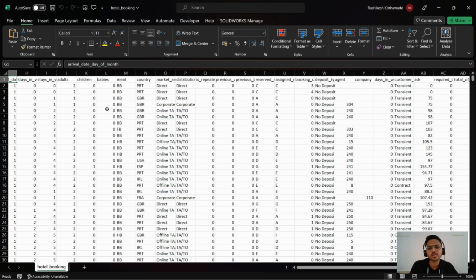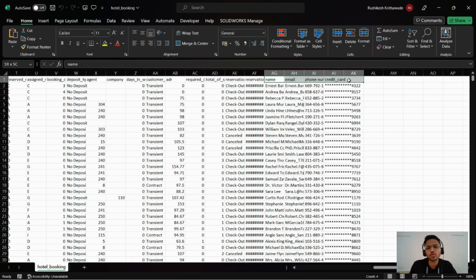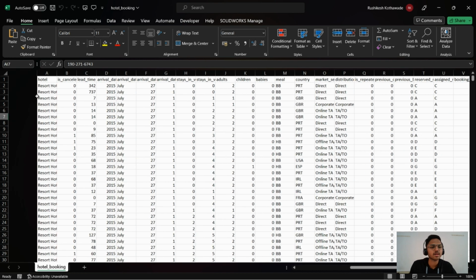After giving a thorough thought, I found out that these four columns, that is name, email, phone number, and credit card, won't help us in our data analysis. Also, these columns are not there in any general data set. So let's remove them. We will be using the data cleaning process in Python for this.